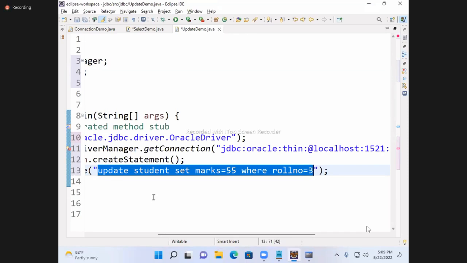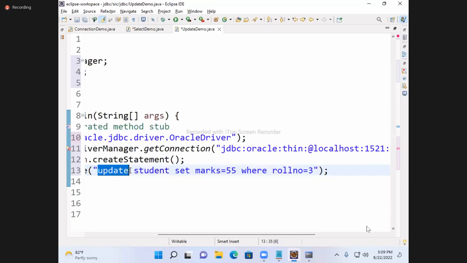So update, we are updating which table? Student table. Which column? Set marks equal to 55. It is syntax. Where roll number equal to 3. For roll number 3, marks updated.